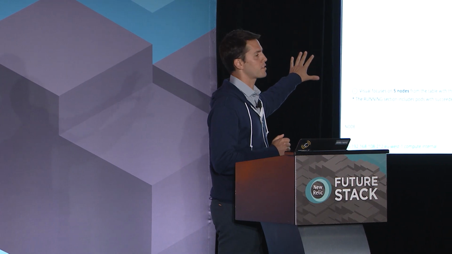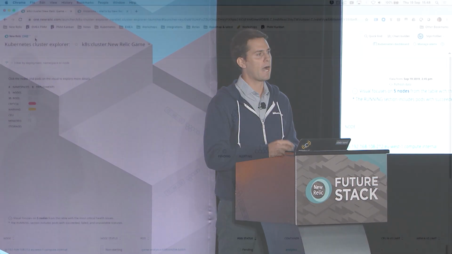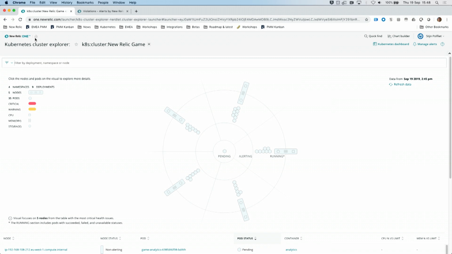So we've seen the Kubernetes Cluster Explorer a few times today. I want to explain in a bit more detail what exactly is happening here. This view represents our Kubernetes cluster. Each slice of the pie represents 1 node in the cluster. As I showed earlier, we have 5 nodes, so I can see that we have 5 slices in our pie here. If I hover over any of these slices, I get information about the host and the resource consumption.